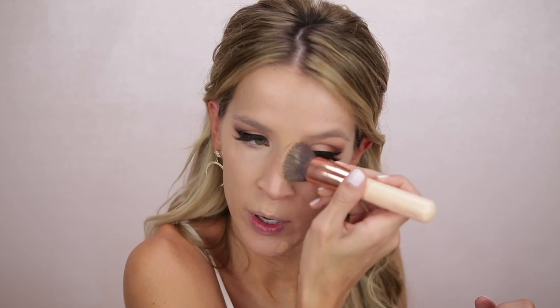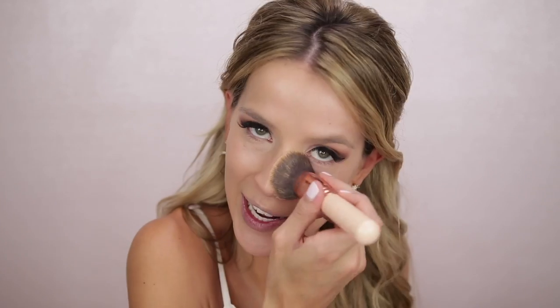This foundation is no joke — I've talked about it a million times. It's a good one for coverage level, staying power, heat and humidity when you need it to stay all day and you need to take photos. It is heavy, so if you've never worn a lot of makeup you're probably going to feel weird — but for your wedding you're going to feel weird anyway. It is like the single weirdest day ever with everything you have to wear and do.